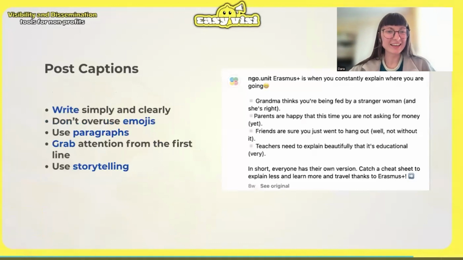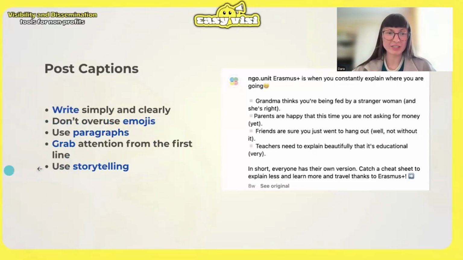Post captions, yeah, the description. You need to be really specific and clear, not to use a lot of text, because nowadays people are becoming a little bit lazy about reading a lot on Instagram. Maybe put some text on the carousel so you can read it directly on the images, and it's a better connection. The visual plus text works better.